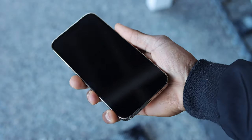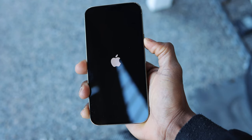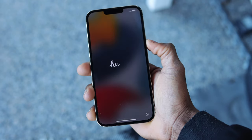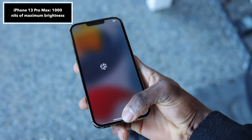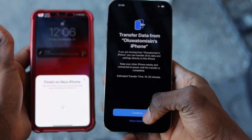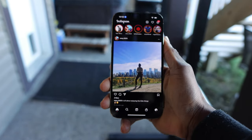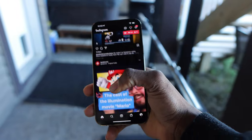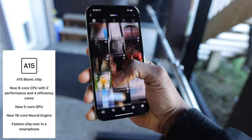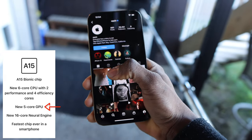Let's go ahead and fire up the iPhone 13 Pro Max and see if there are any major noticeable differences. Push and hold for a few seconds to power up the phone, just like the iPhone 13, and the setup process is exactly the same. The display on the Pro Max is the brightest of all the iPhones, with a maximum of 1,000 nits of typical brightness — 200 nits brighter than the iPhone 13 and the iPhone 12 Pro Max from last year. This is the only iPhone 13 model to feature Apple's Super Retina XDR display with ProMotion technology for adaptive refresh rates up to 120Hz. The iPhone 13 Pro Max features the same A15 Bionic chip as the iPhone 13, with one exception: instead of a 4-core GPU, the Pro Max has a 5-core GPU, making it the fastest chip in a smartphone according to Apple.